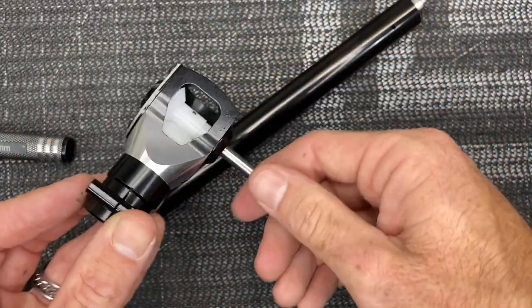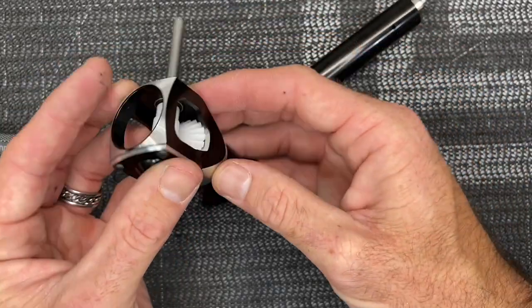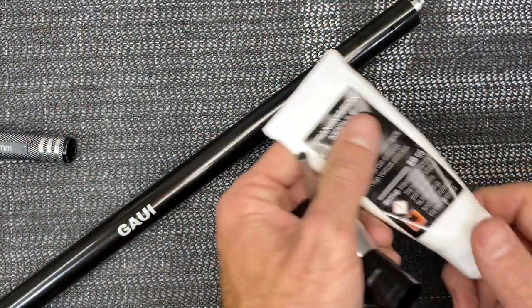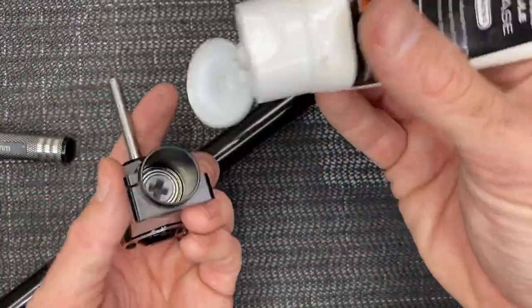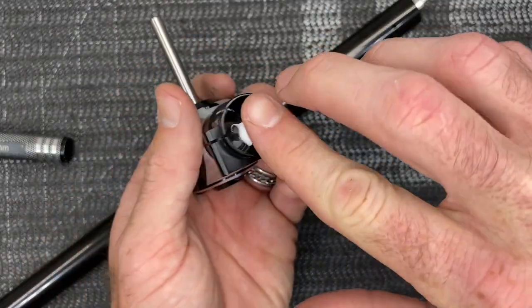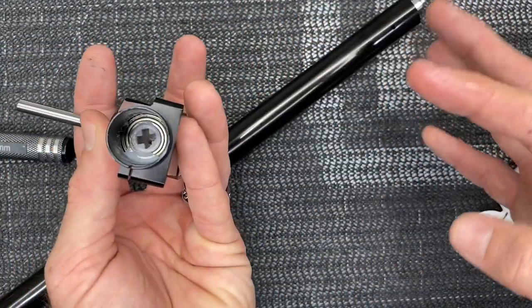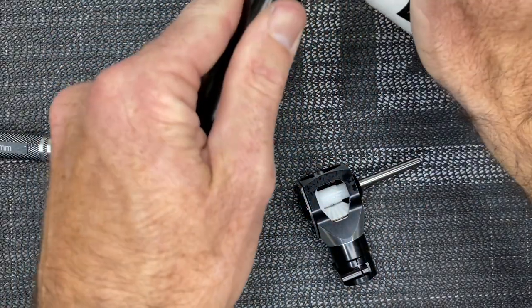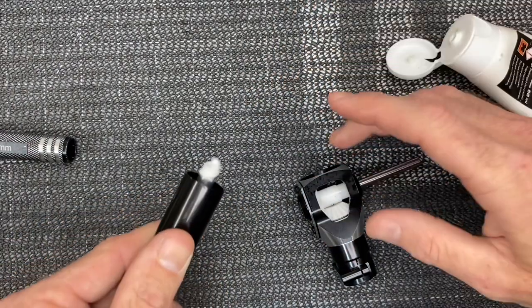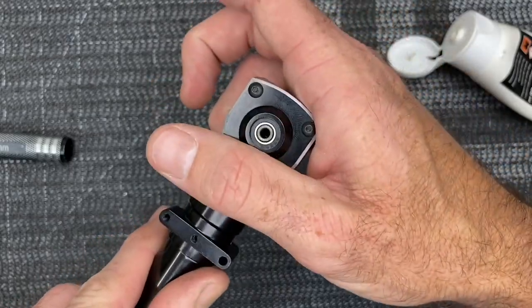Grab your tail casing. Depending on the age of your kit, yours might come pre-assembled or it might not — this one came pre-assembled, I already double-checked everything is loctited and good to go. I like to take a little bit of grease — I found this transmission modular grease works really well — and get it down inside where your bearing is and where the actual torque tube end is going to be. Put just a little bit on the actual end as well.